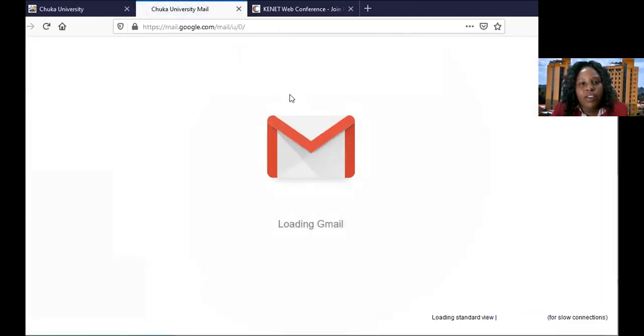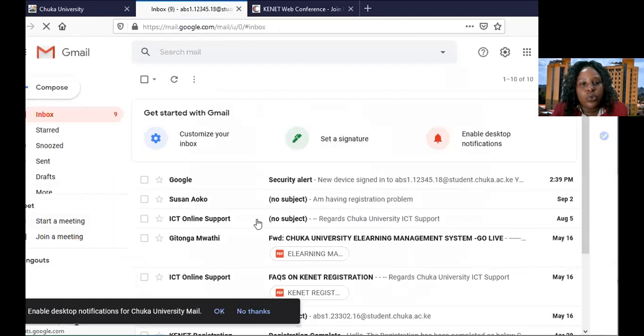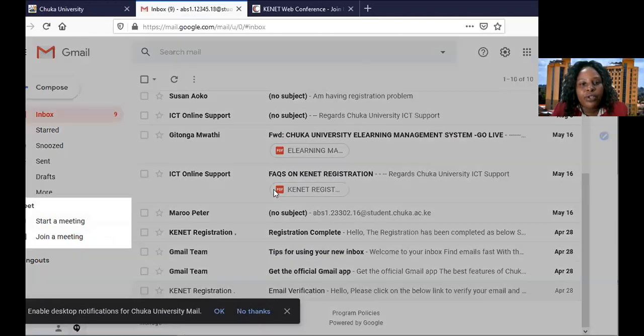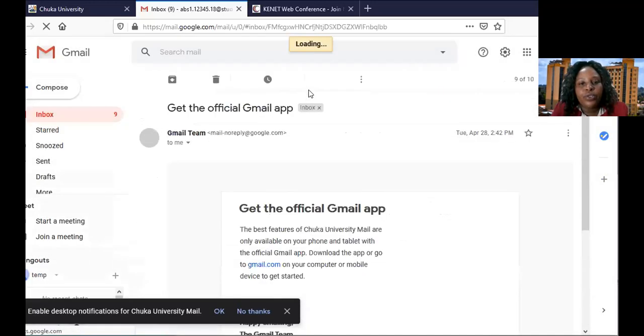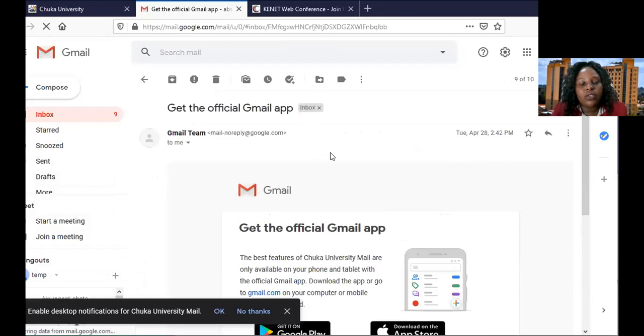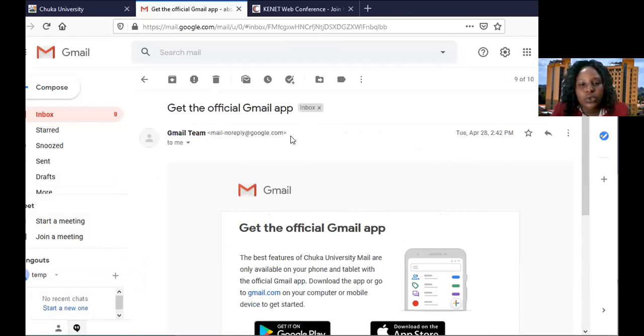And then when I confirm there, I'm going to come into my window, and I'm going to see there are so many things which have been sent to my email. So you're going to use that particular email. There are so many things which can come in from the university and can be sent to your email.